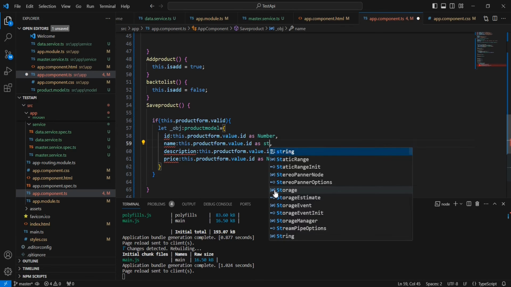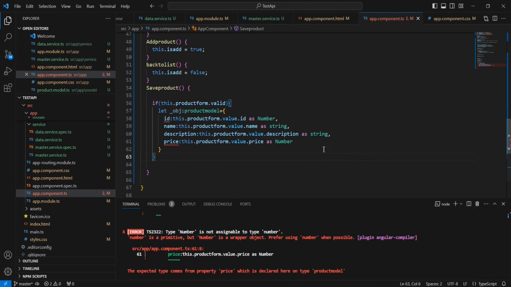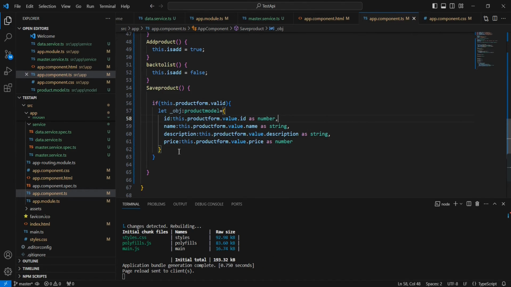So here this name is a string, and the third one is description, and the final one is price. Price is also a number. Okay, now it is fine.